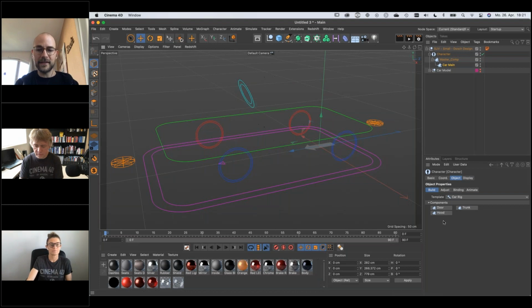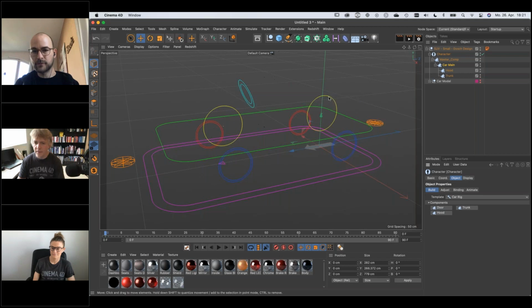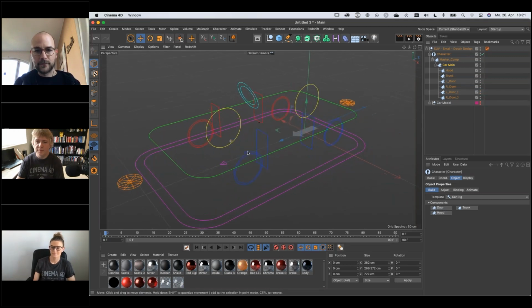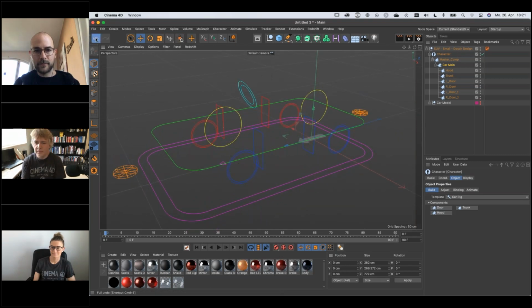Usually you don't need these. If you need them, you can simply add them from here. So you could, for example, add the hood controller. It would be this yellow one, the trunk controller, which would be this yellow one, and the doors. And I'm going to hold down Shift and Command in order to create two of them. If we add more, you can see that we've got the rear doors here. All right, so this is the rig, but I want to undo a few steps like so.